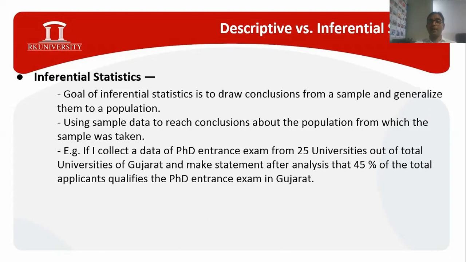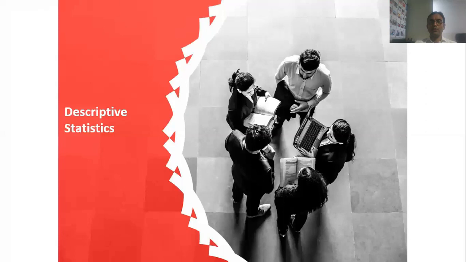That means I'm making some estimation, or I'm trying to infer or predict from the sample and reach a conclusion about the population. So I'm using inferential statistics. I hope that you got a basic idea about what we mean by descriptive statistics and inferential statistics. So now let's learn some of the measures of descriptive statistics in detail, and try to understand the different measures of descriptive statistics which can be used to represent the data in a much more effective way so that a decision maker is able to interpret the data and make some useful decisions, right?